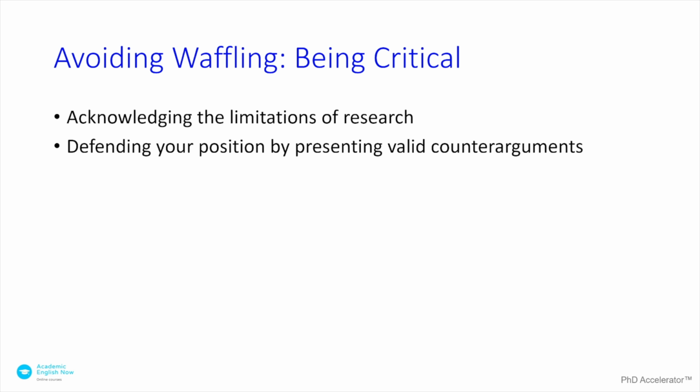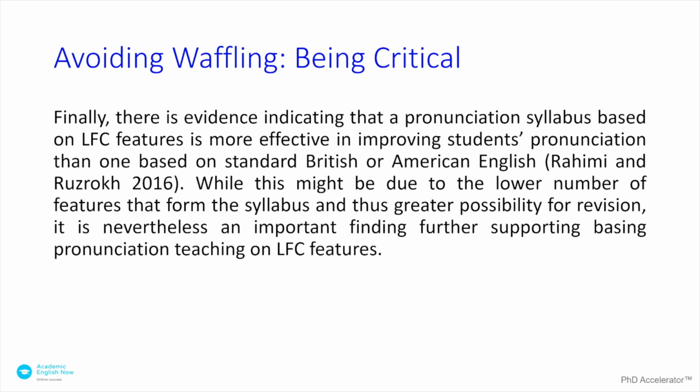You can also defend your own position by presenting valid counter arguments, right? So there might be some limitations to your argument or to the studies that you're using in order to support your argument, but then you might want to acknowledge them first, but then you bring in other studies, the results of other studies, and valid counter arguments in order to still continue advancing your argument, right? So again, let me show you how this is done in practice.